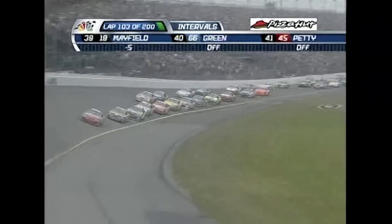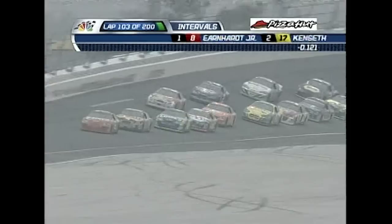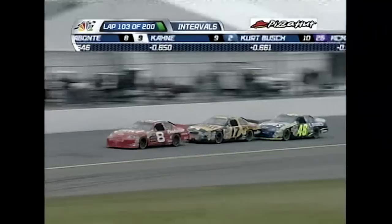Matt, the 20 and the 48 had that battle at the end of the race last year, right? Absolutely. Dale Earnhardt Jr. back out front, almost won the race last year, back out front leading here. And when Richie Gilmore, who heads up the racing group over at DEI, sat down and looked at 2005, he felt like the competition had gained on them in their restrictor plate program.